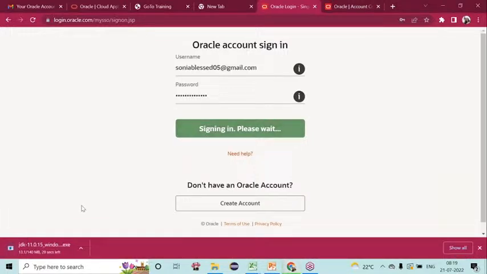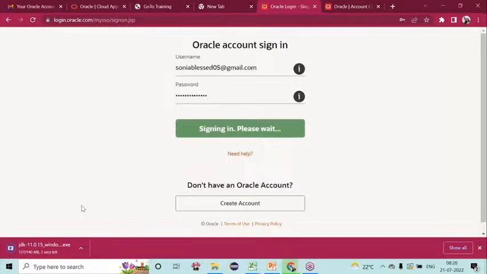Yeah, it's getting done. So once it gets downloaded, we need to install it. Only once you install it can we open Eclipse. Of course, later I will show you how to open Eclipse. First, let's try to install. Without installing this, if we download Eclipse and try to open it, it will not open.